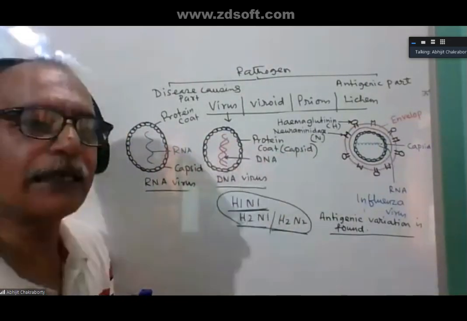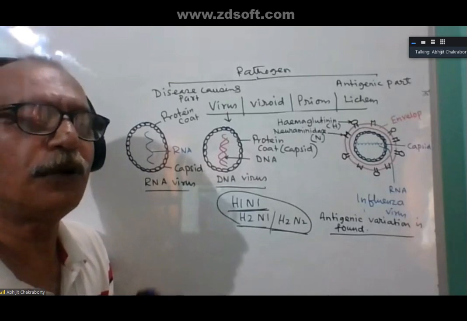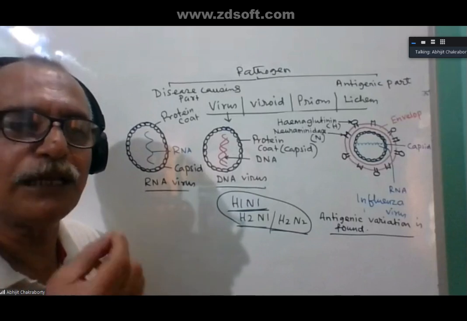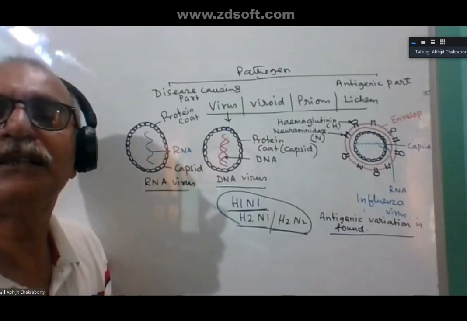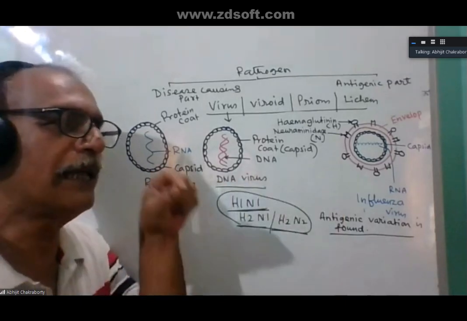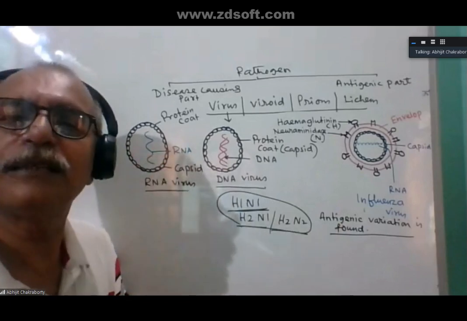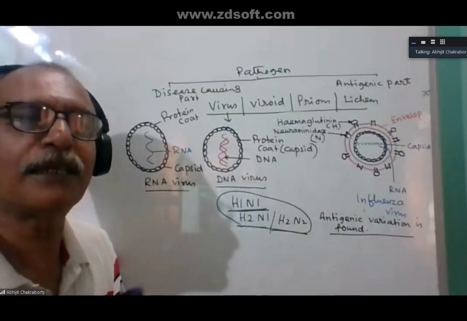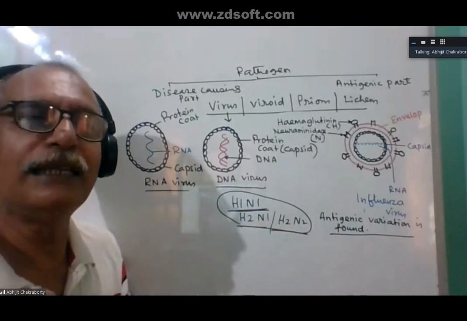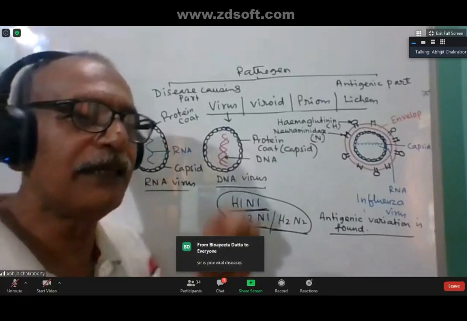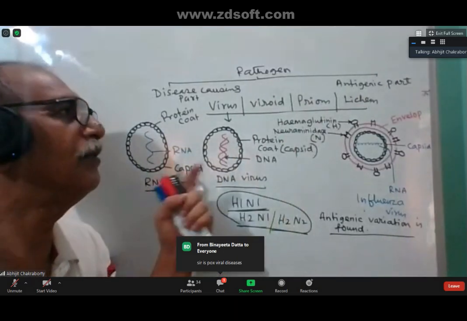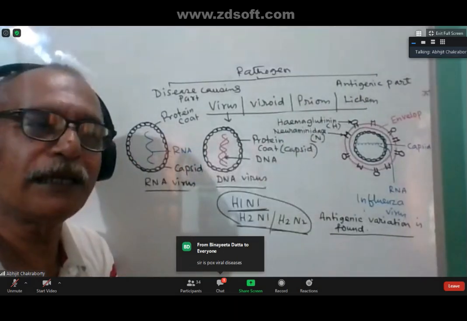Secondly, whenever it enters the cell, it has to hire the cellular machinery. It doesn't have any cellular machinery. Only the nuclear material enters. So they have to hire the cellular machinery. How? Whenever they enter a cell, they inactivate the cell nucleus. So the cellular machinery is under the control of this viral particle. And it starts producing its own components. And in this way, from one cell it is released out, enters a new cell, is again released out, and enters again a new cell. And this process goes on. This is what the viral particle does. Is it clear to you?